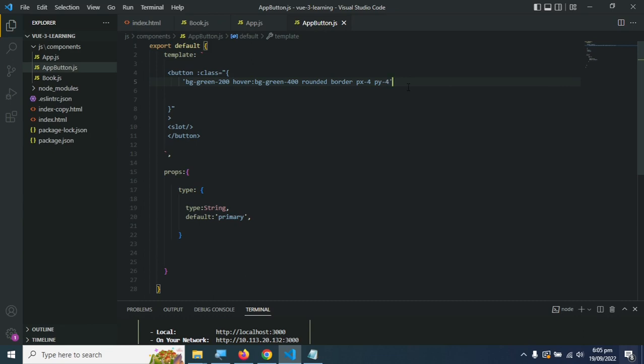And if it is false, then it will not display there. Okay, so display this if it's true.